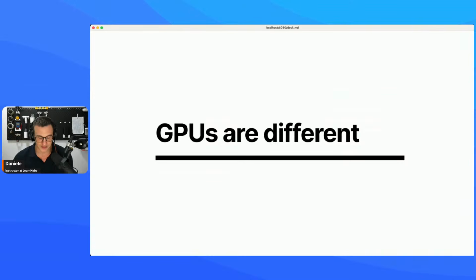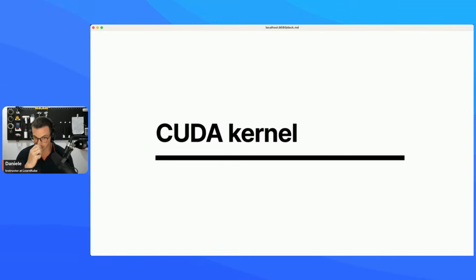Now, all of this we sort of take for granted. We look at it and say, yeah, of course it works like that. It's always been that way, right? Why are we even discussing it? But it turns out that to understand GPUs, we actually need to understand CPUs first. And GPUs are very, very different from what we just experienced. And the first thing I want to show you is how this actually works.